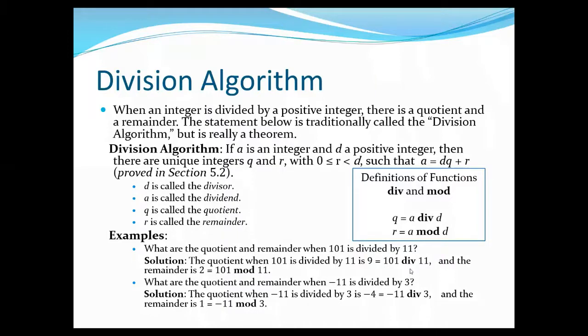Okay, so it's a bit tricky when our dividend is negative. We need to check if the remainder is positive. It should always be positive for the division algorithm. So if it is negative, we need to adjust the quotient to give us a positive remainder. Based on this example, we did it. More examples of this in the next video lecture.